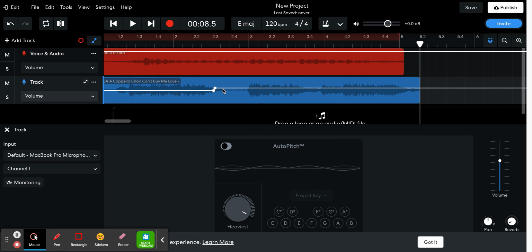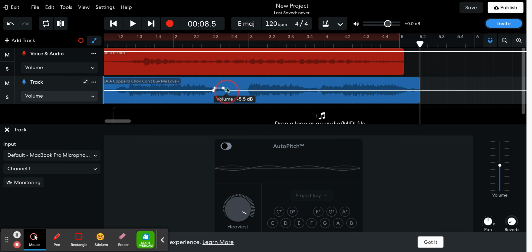So that's just if you got like one little spot. I'm trying to find another dot. Sometimes it's a little tricky getting a dot to show up. There you go. And then I'm going to do another one here. So that's how you kind of edit in Bandlab. I want to bring that back to normal. So now I've just bumped that little piece of the track up. But if you just wanted to do just a chunk, that's how you would do it.